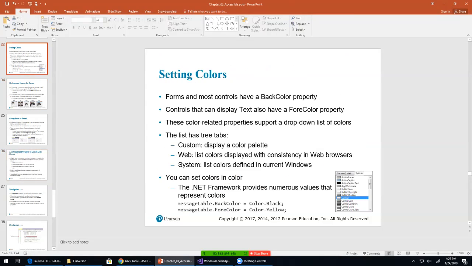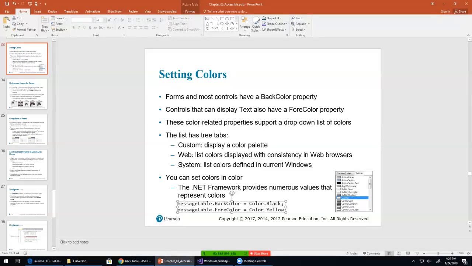Okay, you can set colors. Forms and most controls have a back color and a text color, and these are all properties. This is how you can set colors: you don't have to remember what the color code is for black or for yellow.